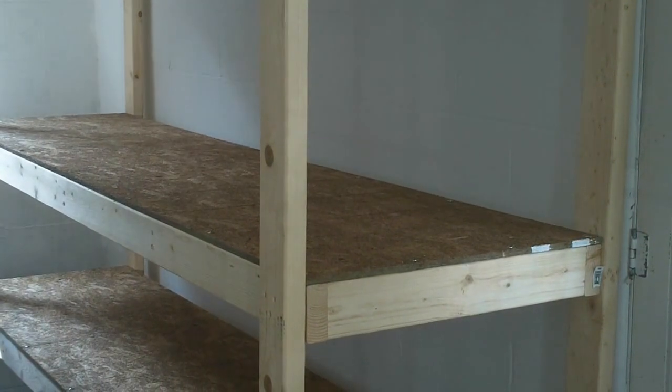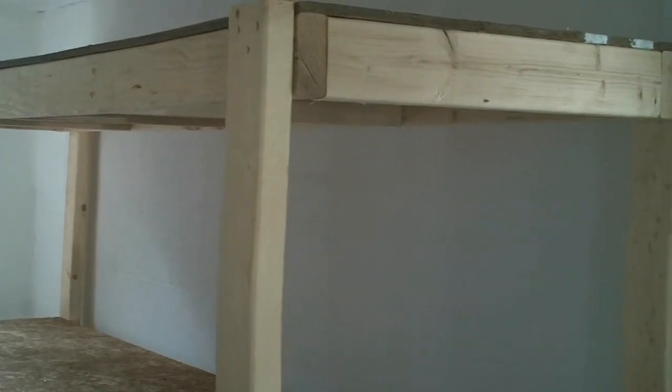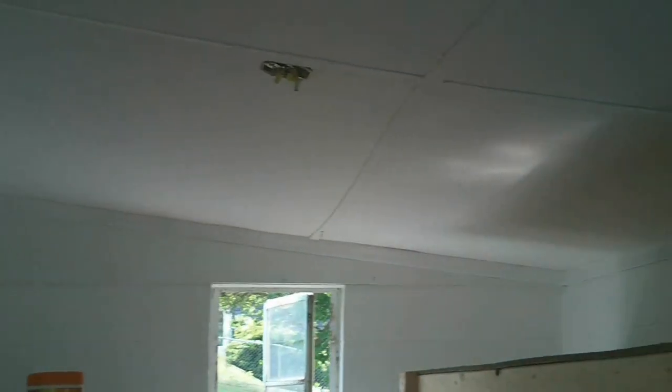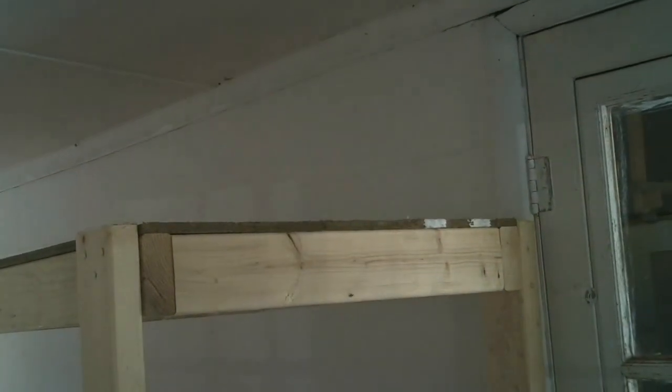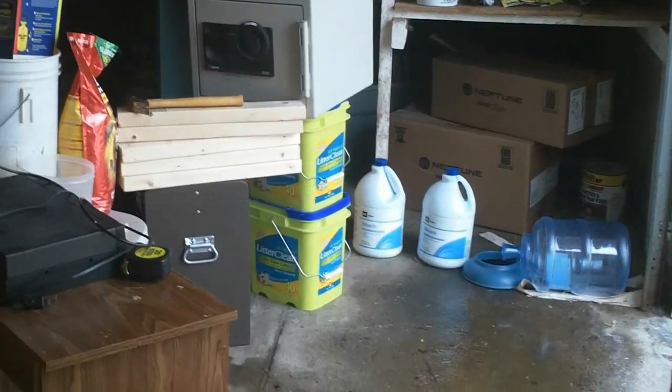These things will support — I don't know — 50 to 60 pounds per square inch. They're built double tough. I had to cut them a little short because as you can see the ceiling is sort of sloped here — it's only seven feet on this side, which made my shelving spacing a little jacked up. I didn't realize that when I was ordering all my wood, so we're going to make the best of it. Let's check and make sure we can get in this door to the garage — oh, opens right up! Okay.